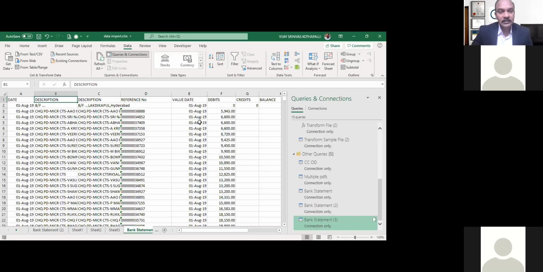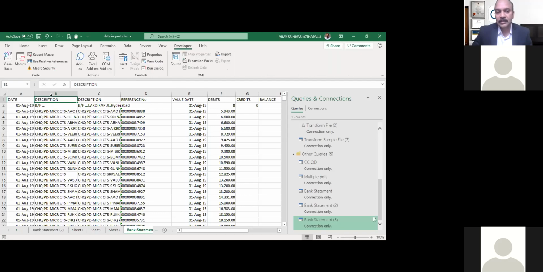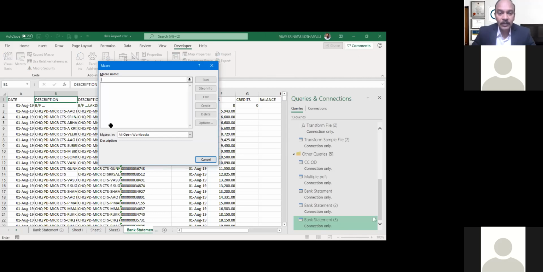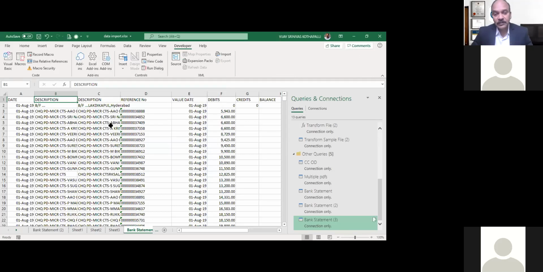But otherwise, these are a few simple steps. Whatever simple steps you have done, let it be recorded right from the beginning of copy pasting till the last part. Just see how it is working. And 95% it will be successful, unless you are clicking on some other wrong parts. Otherwise, it's a smooth flow of steps. So you record that. Next time when you are trying to import a bank statement, you just click on that macro to get it generated. So use macro recording for whatever steps you can to import.